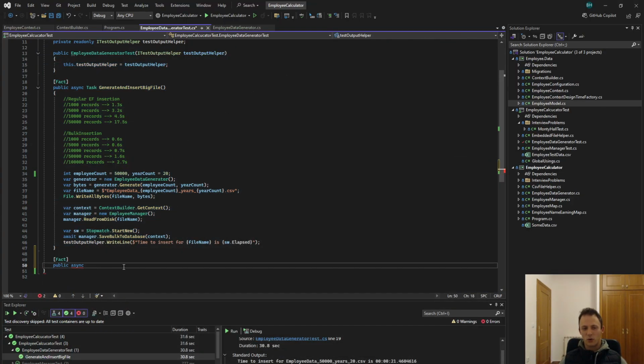Now I want to show you a bad way of finding data in a database, which I have often seen. I'll tell you why it's bad in a moment. Let's do it. Find, test, find employee by tax ID.